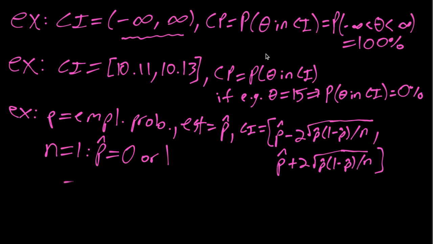So our p hat has to be either 0 if they're not employed or 1. There's no other possible p hat. Now what that implies is that p hat times 1 minus p hat equals 0, either this part is 0 or p hat is 1 and this part is 0.